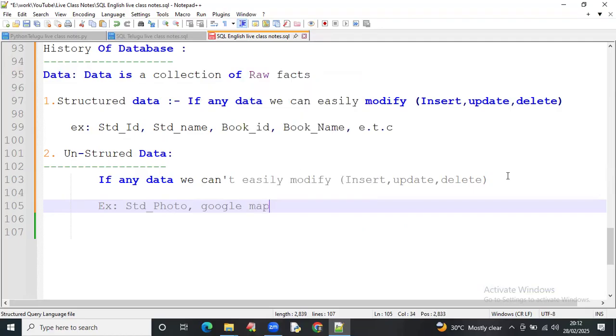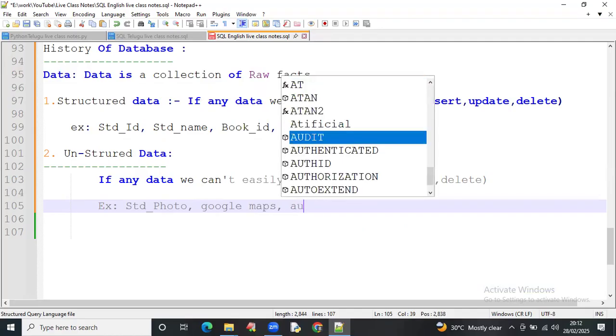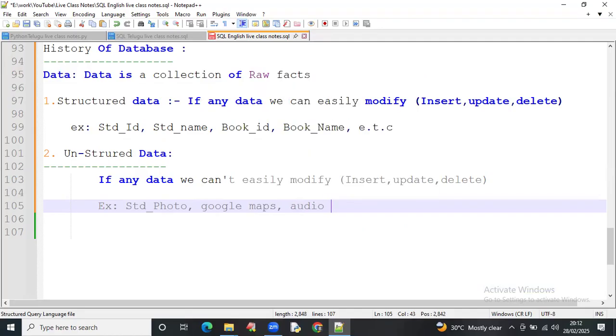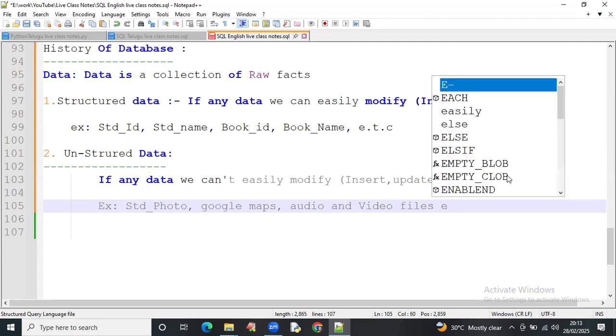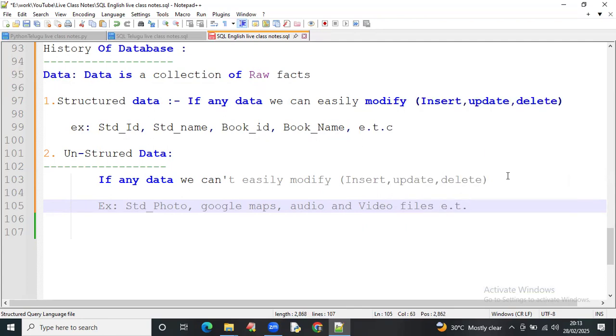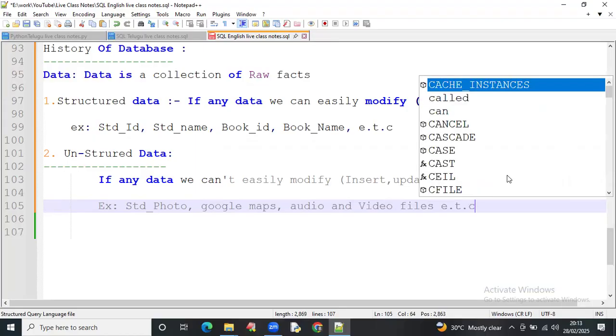And audio files and video files, and so on. Those come under the unstructured data type.